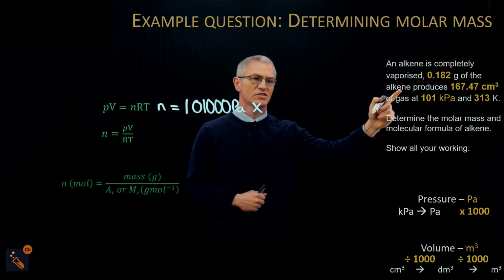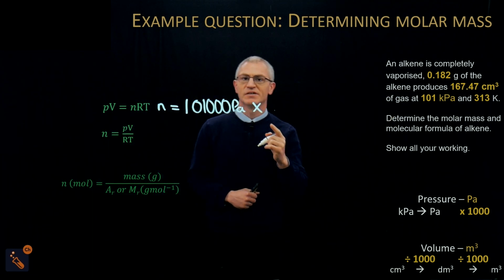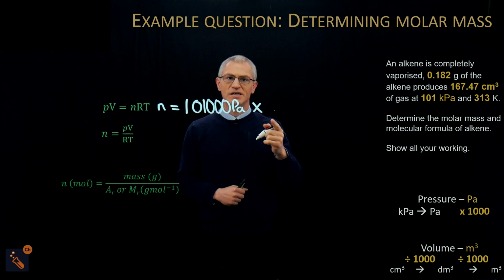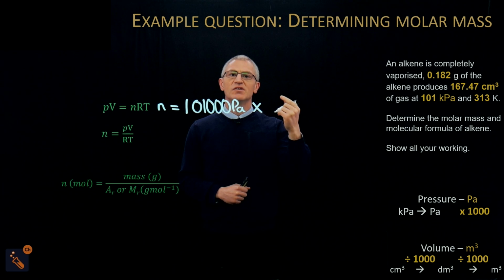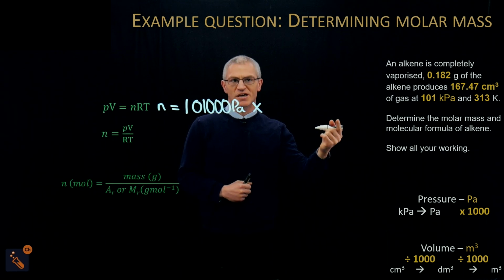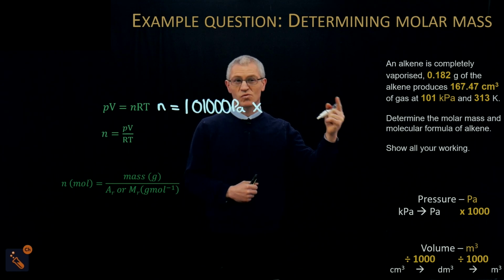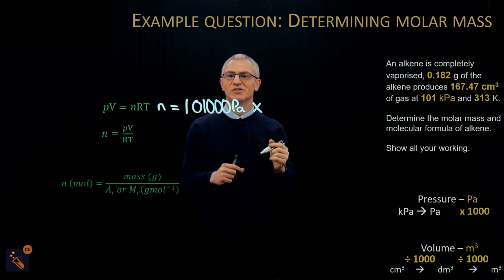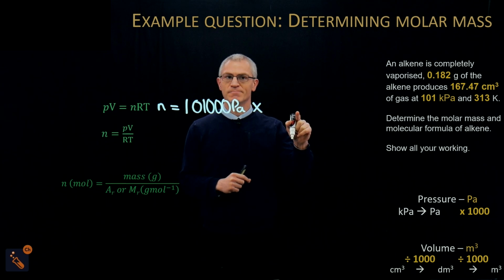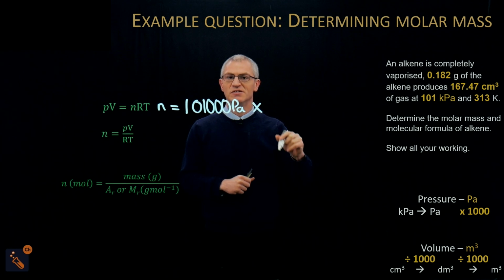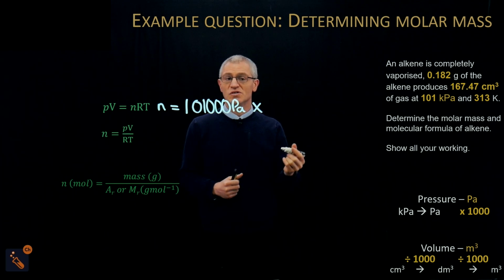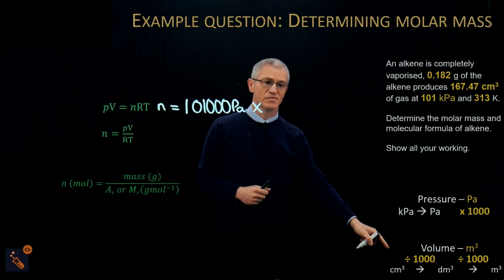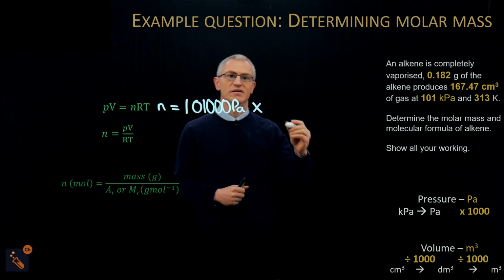Now V is 16747. Now here's the clever tip. When you do this, you are looking at your calculator, and if you want to turn 16747 centimetres cubed into metres cubed, just use the times 10 to the x button and put -6. If you put -6 in when you use the times 10 to the x button, it will automatically do it. Or you can just divide by 1,000,000, or divide by 1,000, then divide by 1,000 again, as we got here.